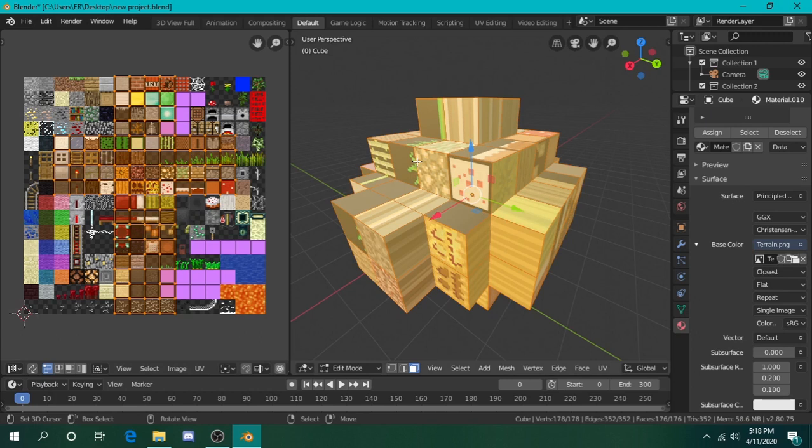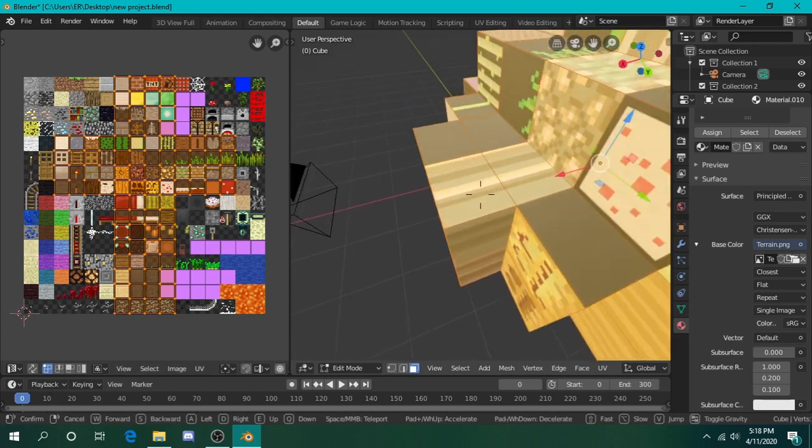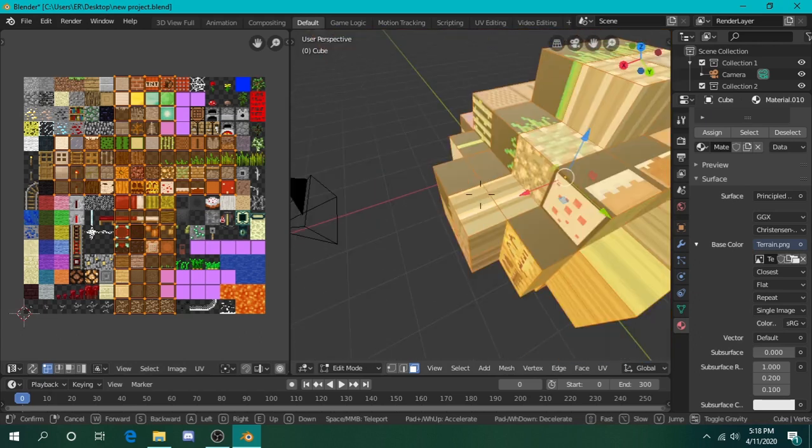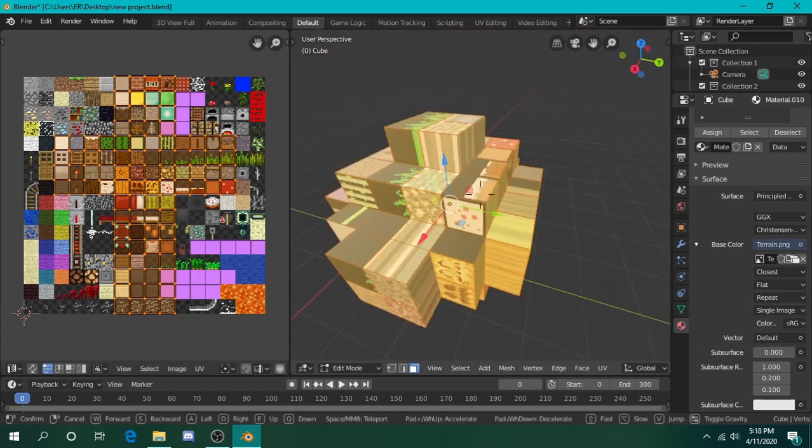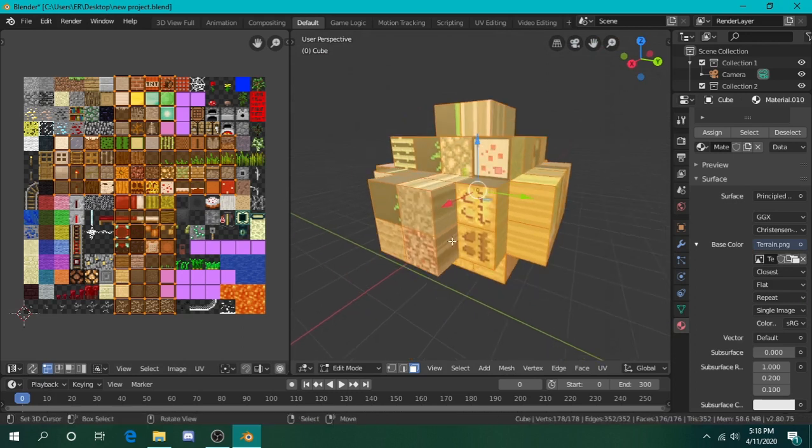But it doesn't really look like a ball per se, because if you look closely, some of the textures are stretched. And since this ball originated from a cube, it kind of shows a layout of that cube. So what do we do for that?